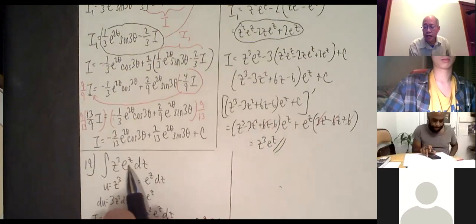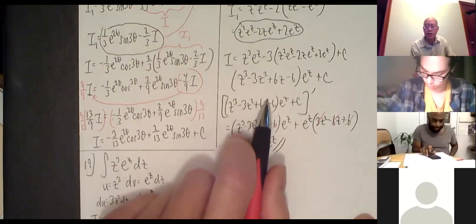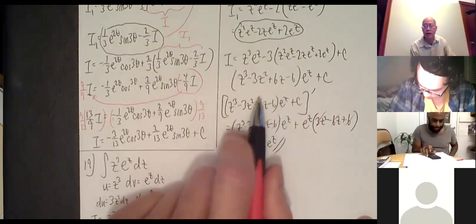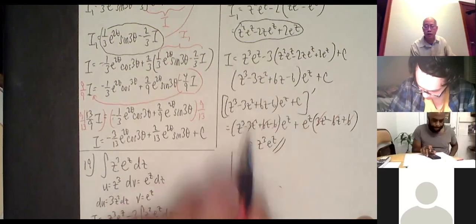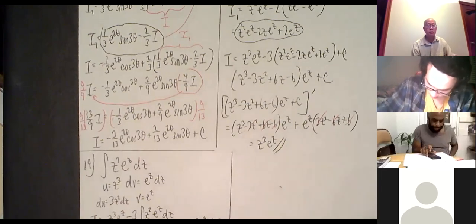And you probably noticed integration is way harder than differentiation, right? To go from here to here was quite a stretch. But to take the derivative of this was only less than a minute maybe, right? It's very easy to show the derivative of this is this. But to integrate this was much, much more difficult. Is that right?